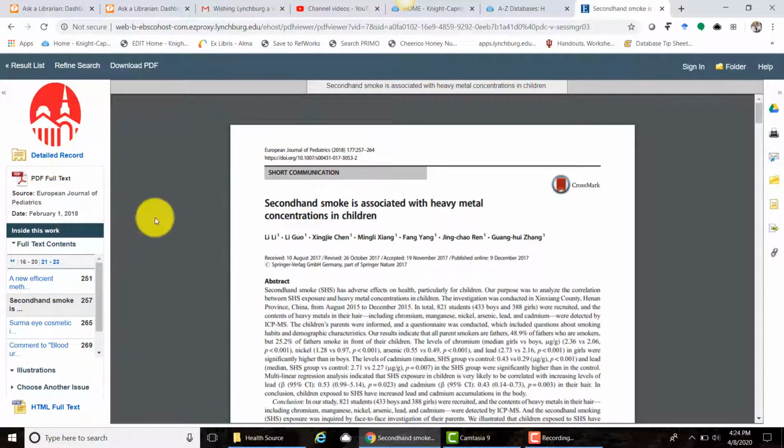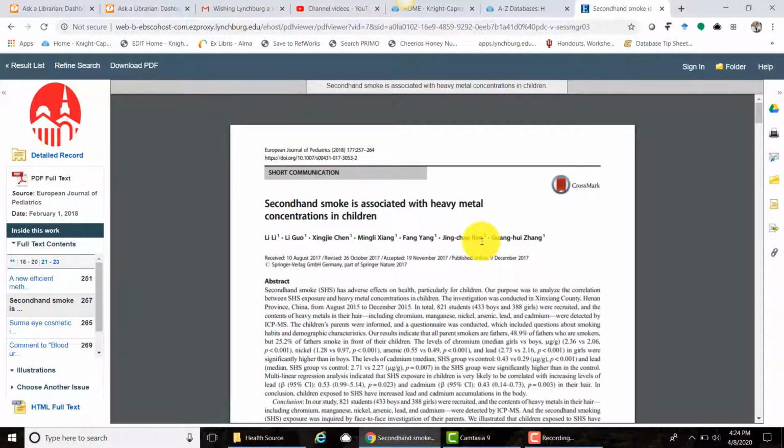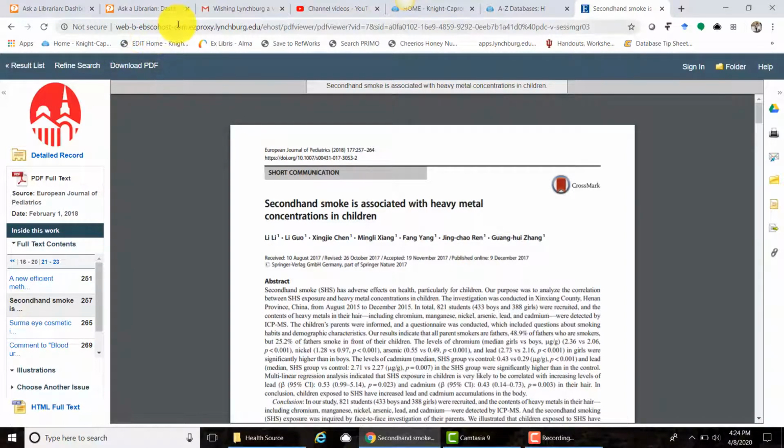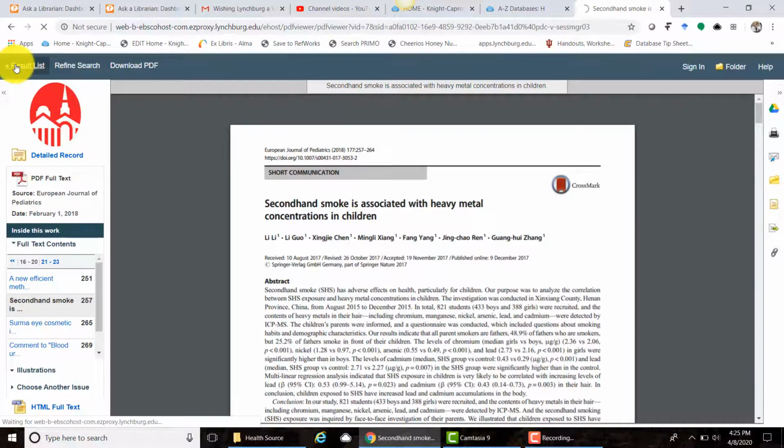And you are brought right to the PDF full text from there. Give that a quick read, or you could save it, download it. Just make sure you can see you've got options up here for downloading the PDF. I just want to make sure that you aren't trying to save it by copying and pasting from the browser bar up here, because that'll be a dead link later. So definitely look for ways to go ahead and save or download the PDF right when you find them. All right, let's go back to our result list.